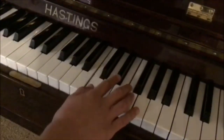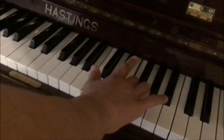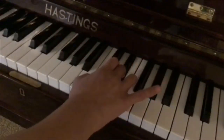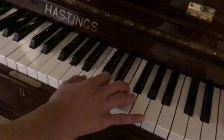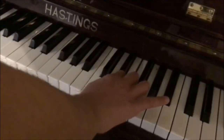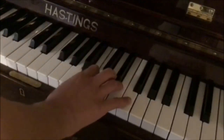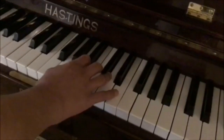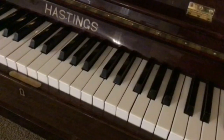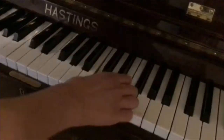And then from here, you can start playing it. This is how the song sounds, and then after I'll teach it. So that's pretty much how you play the song. And this is how I'll teach it to you now.